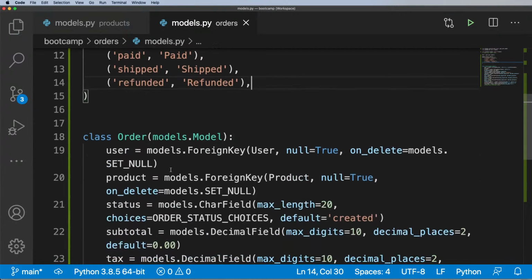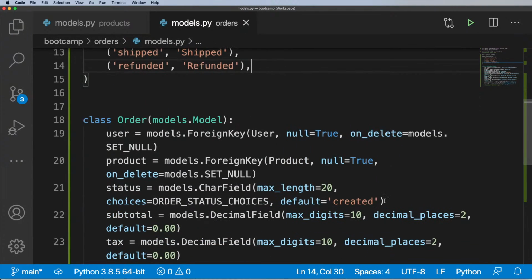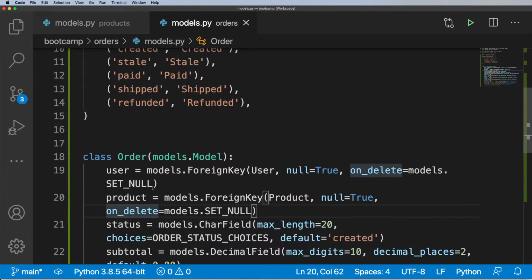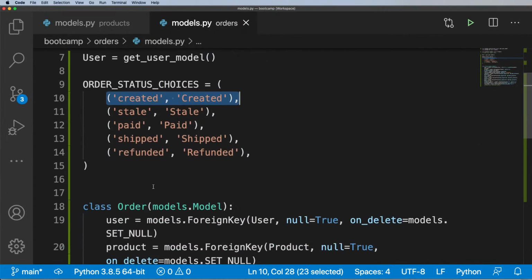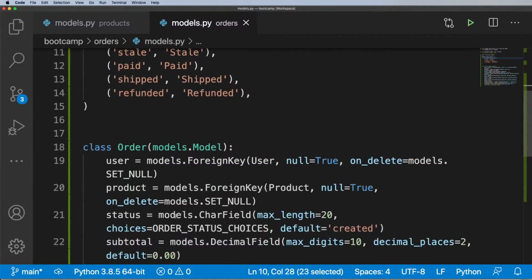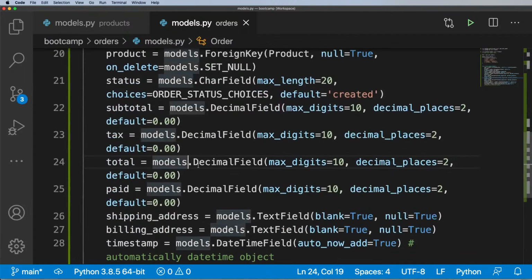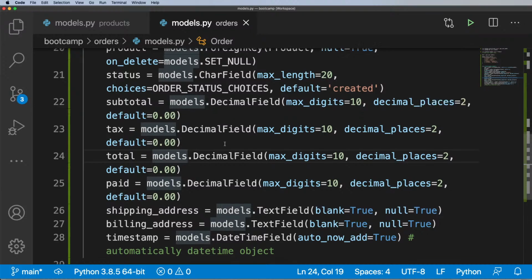Now, I will say that these are another candidate to be outside of the order model itself, like status events. So when it's created, then it's created, and you have a whole other model that denotes that this order was created with a foreign key. But again, that's starting to add a layer of complexity that we just don't need to illustrate what we're trying to accomplish here.